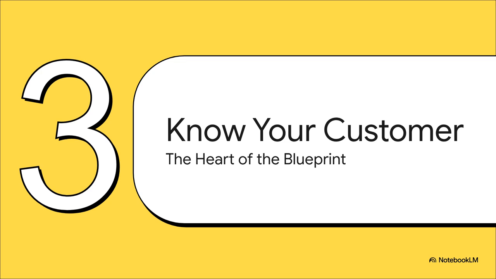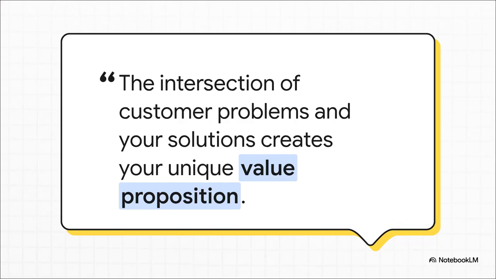Because honestly, everything in a great business model, I mean everything, starts and ends with deeply, truly understanding your customer. I love this quote from Ash Maurya, who created a version of the canvas we'll talk about in a bit. He says, finding that intersection between your customer's problems and your solutions is how you create value. And that just nails it, doesn't it? Your job isn't to build a cool thing. Your job is to solve a real, painful problem for someone. That sweet spot where their problem meets your solution, that's where the magic happens.